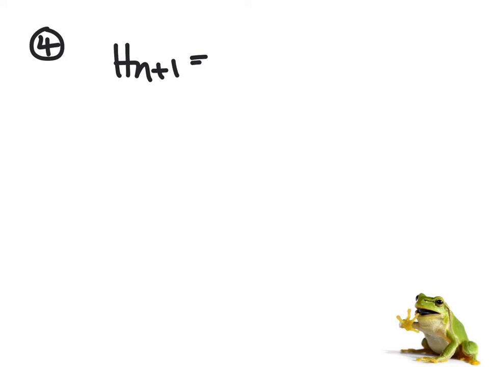Question 4, Mr. West in his hedge. So he's planting the conifers. So h n plus 1, this formula here, is the height of the hedge after 1 year. Now we don't know how much is left after he's chopped a bit off, but we do know that it grows by 45 centimetres in the year. So there is your recurrence relation.